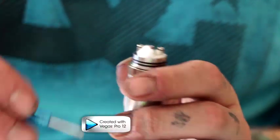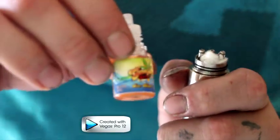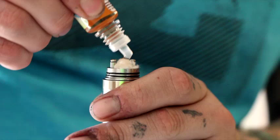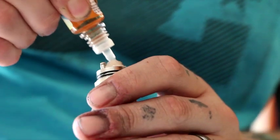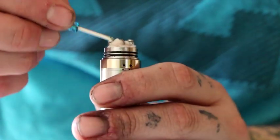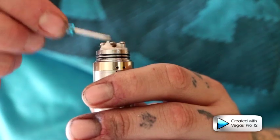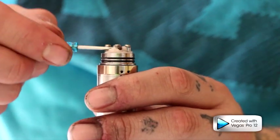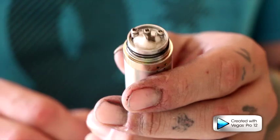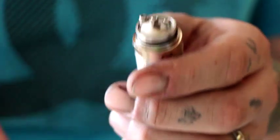Now I'm all cottoned up. I'm going to take some of my sour diesel ganja juice and saturate this cotton — make sure you get your cotton good and coated, make sure it's all moist, don't be scared of it. Tuck and fix it where you want it. The juice kind of makes it like a glue where you can move the cotton around and place it exactly where you want it. Make sure to cover all the sides of that coil — keep the top open of course, but the sides and the bottom form a big cotton well and it's full of juice.